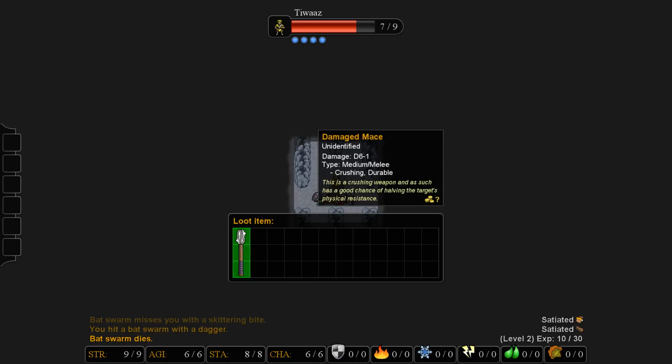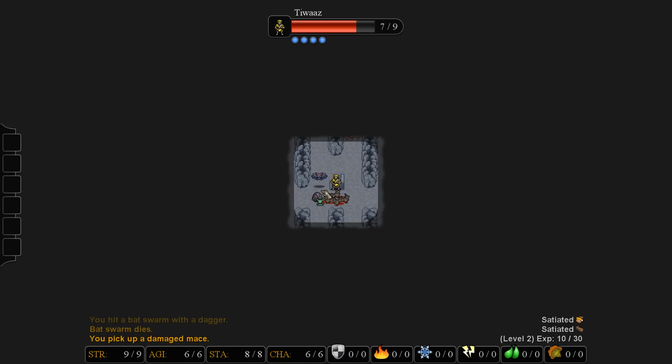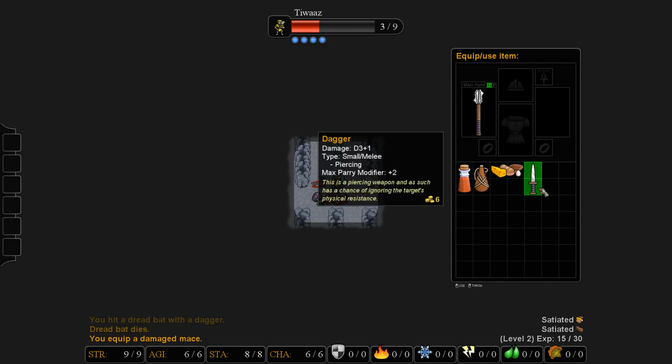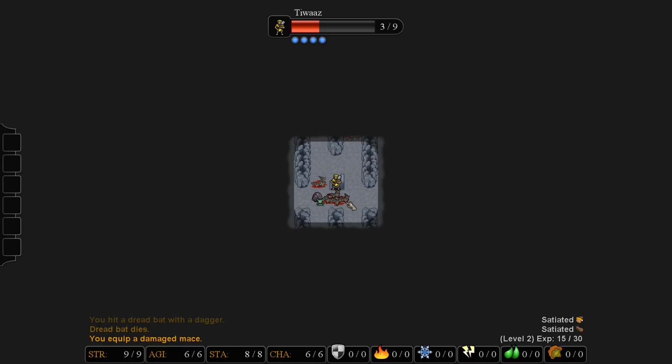We're going to pick up this damaged mace. Oh man. Well, I guess we'll have to finish this fight. There we go. Now we're going to switch to the mace, because here we have D3 plus 1. Here we got D6 minus 1. Still a little bit better.